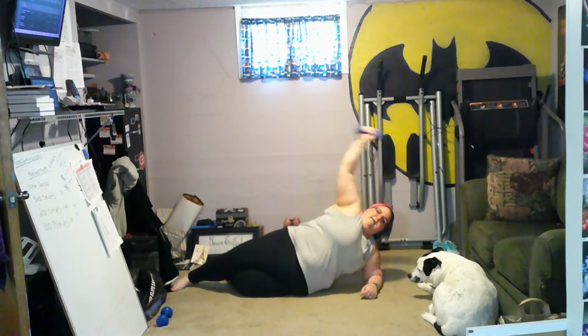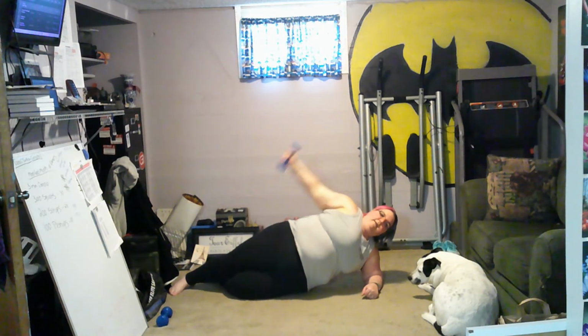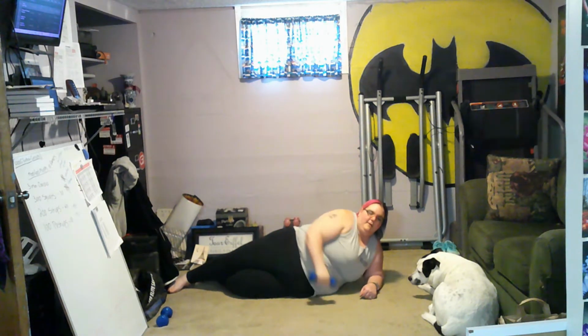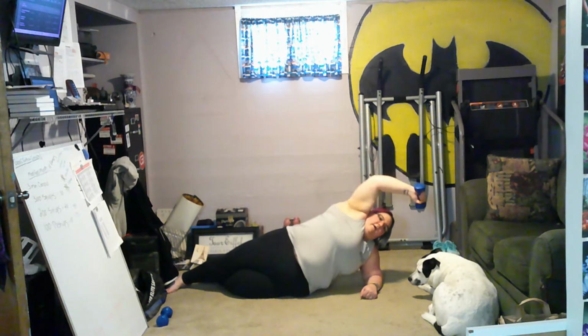Keep your core tight. If you can be up on your toes or up on your knee like this, that's perfect. If you need to modify and be down, that's great. With my tendonitis and my bicep and my arthritis kind of flaring up, I can't really hold myself up that well today, so we are just going to stay down. We're going to do the rainbow.